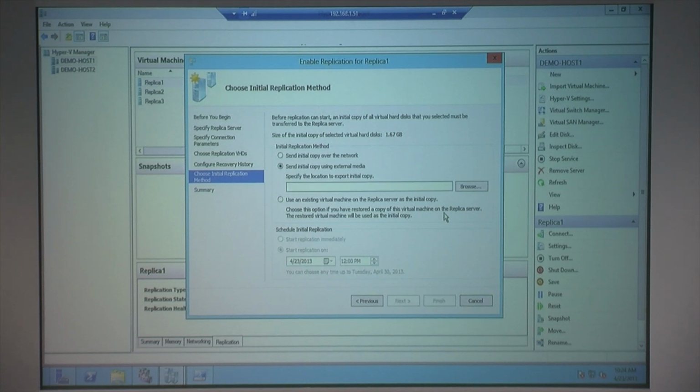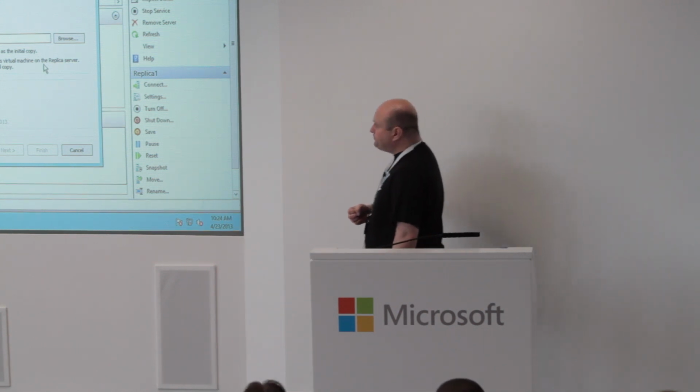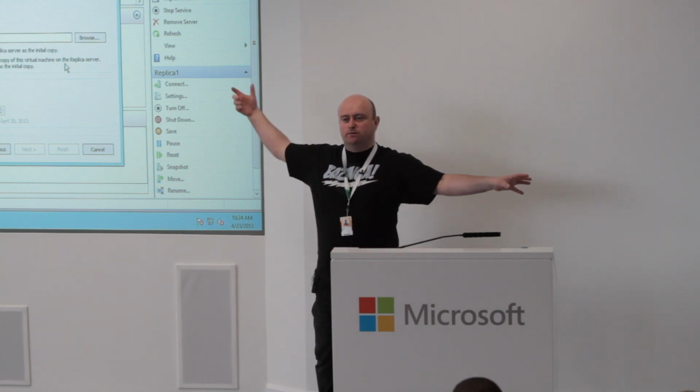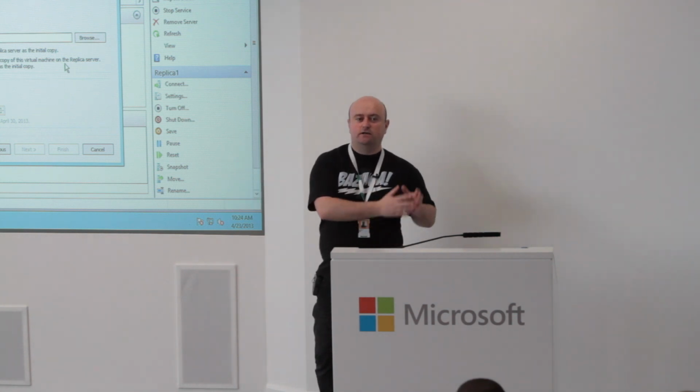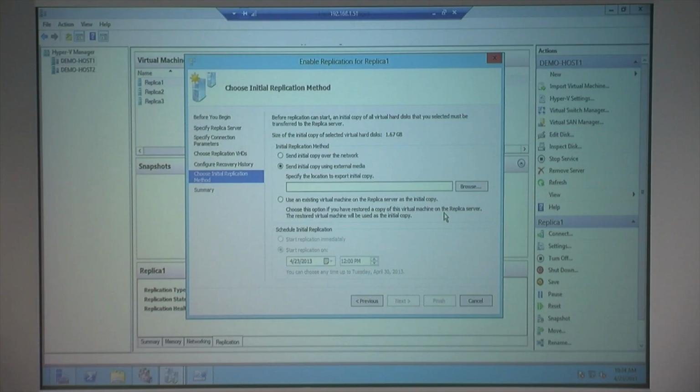And this one might be useful for the service providers. Send the initial copy using external media. Plug in some sort of drive or use a NAS or something, enable BitLocker To Go to encrypt that drive so it doesn't get lost during transit and you have an interesting conversation with the Data Protection Commissioner. When you finish the wizard, it'll export a copy of the virtual machine to that removable storage. You take that removable storage to the DR site, a stub of the virtual machine is waiting there, and you right click and import the virtual machine's data from that copy. And then it'll do a synchronization over the wire to fix up the differences since you did the export, and then it'll start the replication process.